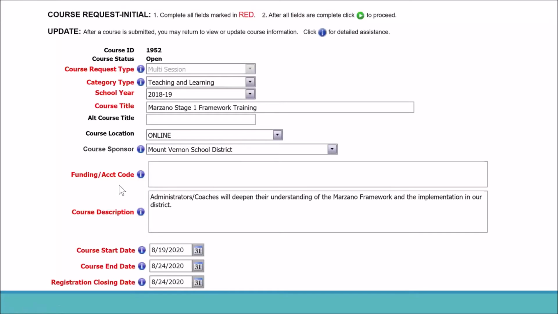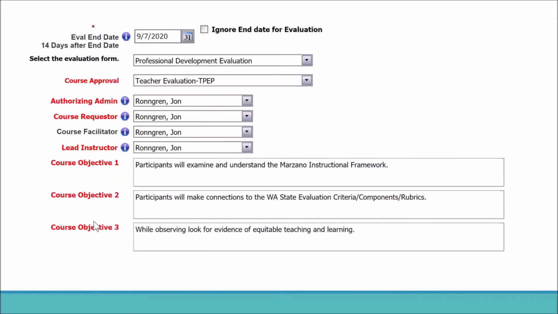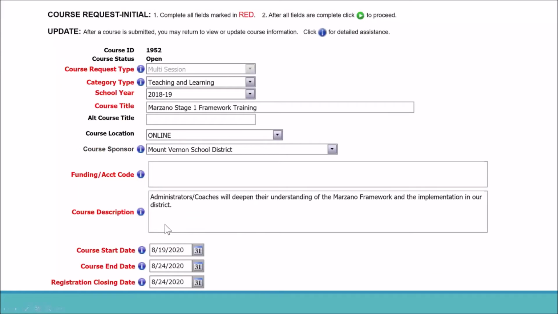Okay. Description is required because that's your advertisement. That gives people the details to let them know a little bit more about the course. Kind of like, well, what is this course about? Why would I want to take this course? And it's also one of those requirements when you look at the WACs and clock hour guidelines, that we need to add when we're offering a course for clock hours. So I always say, be thoughtful with your course description. Oops, I forget that I can't scroll up on here.